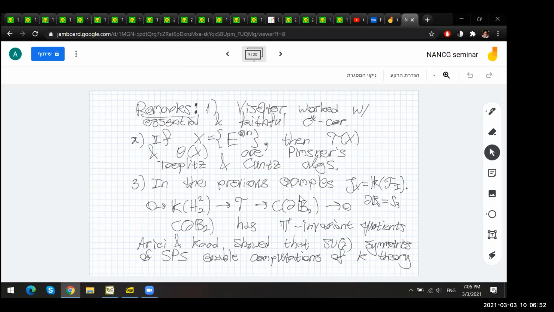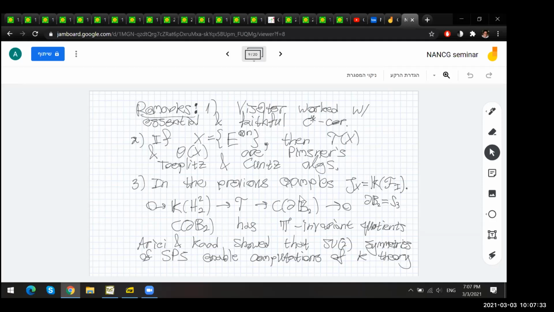And so what I hope to tell you is, why stop at SU2? Why not just take all the symmetries that you can possibly take on your subproduct system and ask for a gauge invariant uniqueness theorem with respect to these symmetries? I think that's really the right interpretation for these questions. You take the largest symmetry, or enough symmetries, on your subproduct system. Does that guarantee a unique quotient that respects these symmetries or is simple with respect to these symmetries?